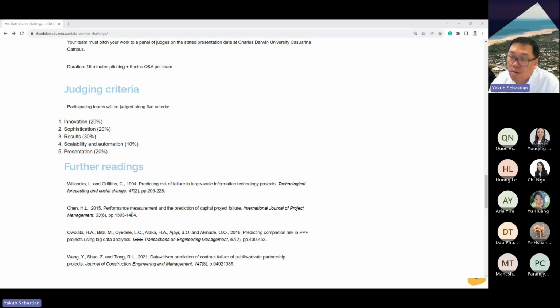Scalability. Now, this probably refers more to scalability and automation. If some features can be automatically generated or scraped from websites and so on, that could help with this aspect. And finally, presentation. The judges want to see that the presentation is compelling, engaging, and they may ask questions.